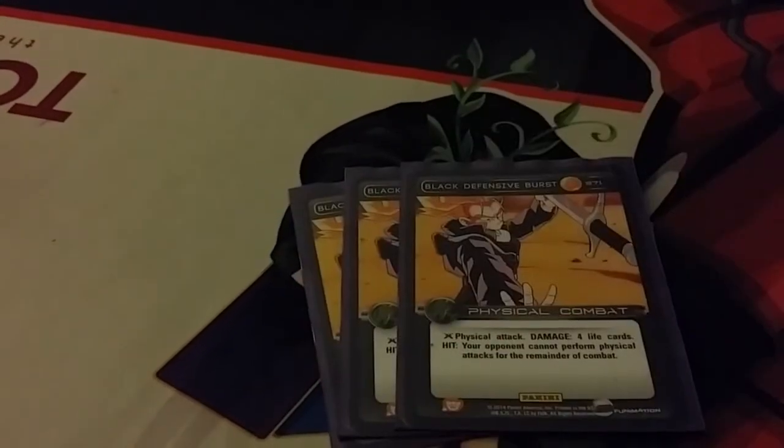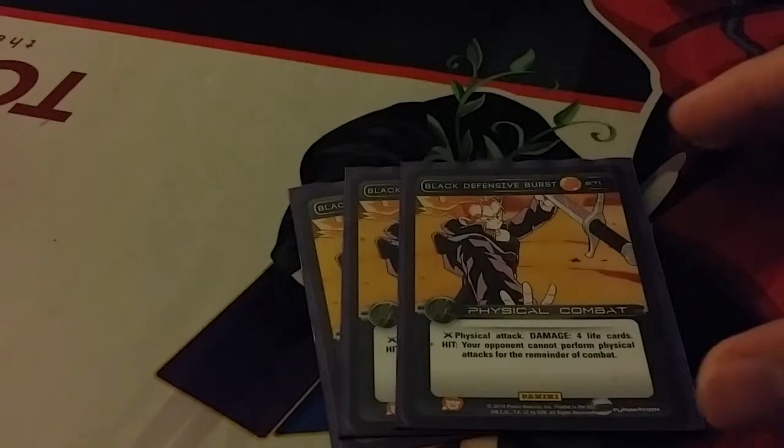And here we have Black Defensive Burst. 4 life cards for a physical attack is pretty good. If it hits, your opponent can't perform physical attacks for the remainder of combat. I'm pretty much relying on that hitting most of the time against physical-based decks. If it doesn't hit, then, well, okay. But if this does hit, then we're safe from physical attacks.